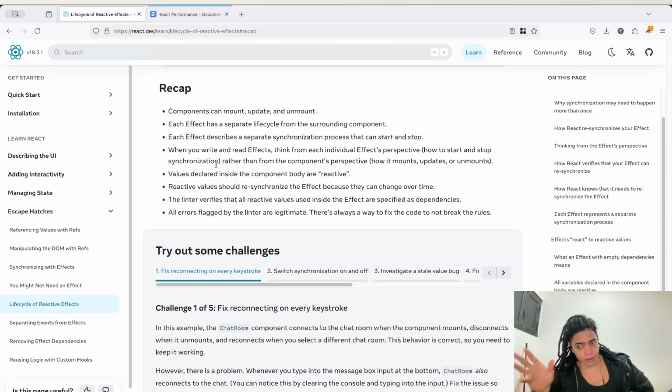Not only that, but also how you can, for example, preserve or reset the state in a component.